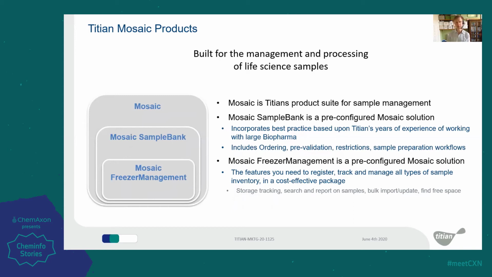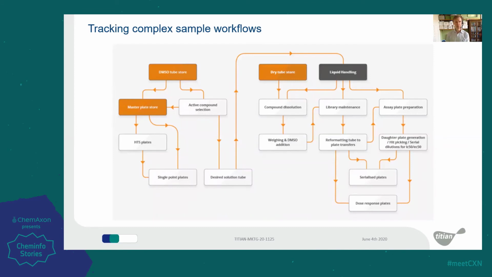And Mosaic freezer management is a very comprehensive system to allow you to track and manage all types of sample inventory in a very cost-effective way. And having Mosaic means you can track potentially very complex sample workflows, right from dry powder in store through to very complex serial dilutions on plates delivered for screening.